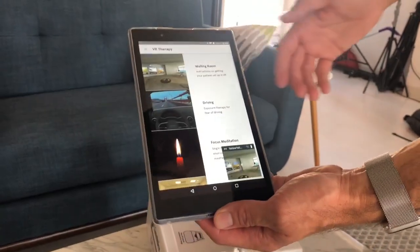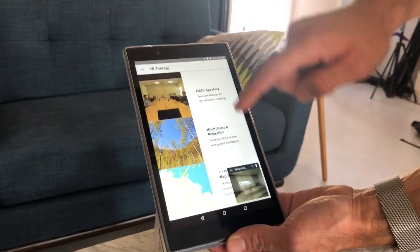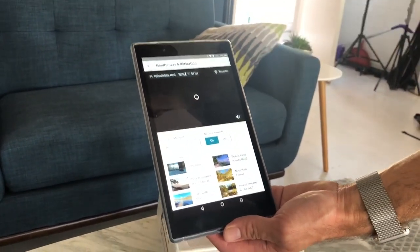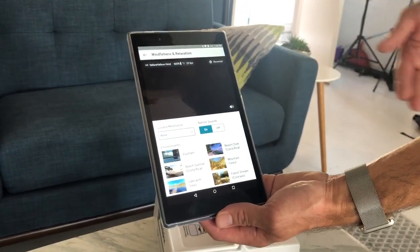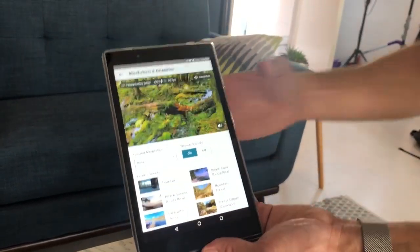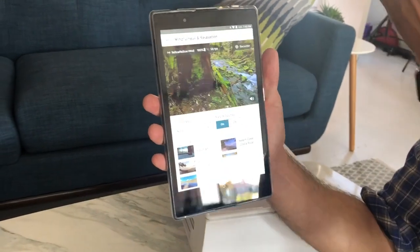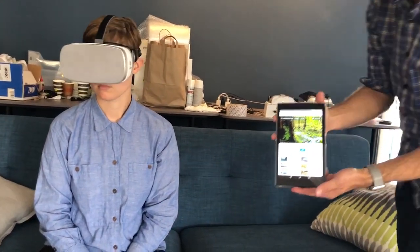So I'm going to start out right now by sending her into a relaxing environment. So I'm selecting the relaxation environment. It's transitioning. And now she is in a relaxing forest setting. I could also turn on some audio guided meditation if I wanted to from this interface. And you'll see as Mila turns her head that the interface on the tablet adjusts accordingly.